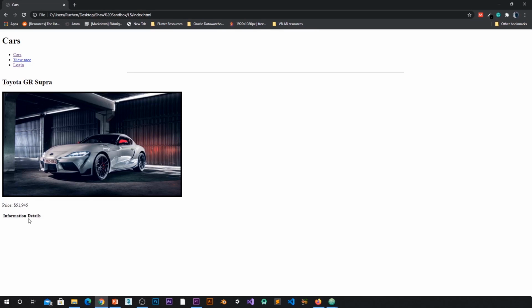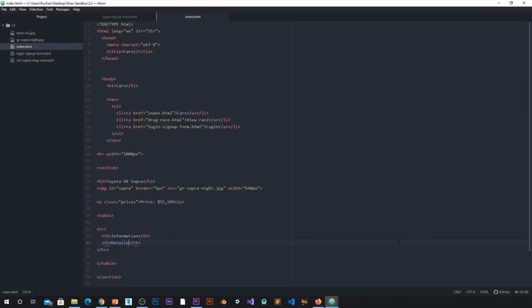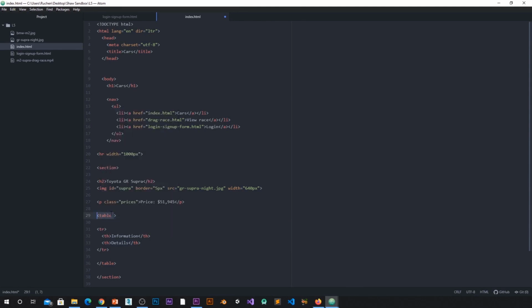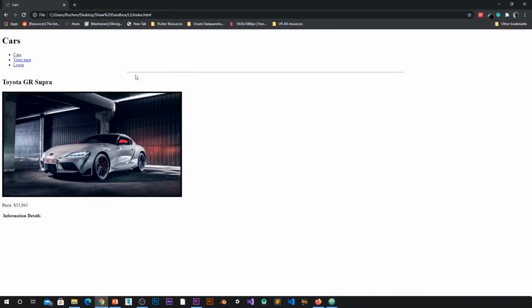So now we've got information and we've got details, which is a table, but it's not formatted very nicely because we want everything to be split up so we can actually see from a visual perspective that this is a table and organize our information accordingly. Okay, so I'm going to head back over to my table and I'm going to add a border to my table of, let's say, 1 pixel. 1 pixel is all we need for now. So under my table tag or my table element, the opening one over here, I can just specify border, and I'll say 1 pixel. Save that, head back over, refresh. Now my table looks much better.